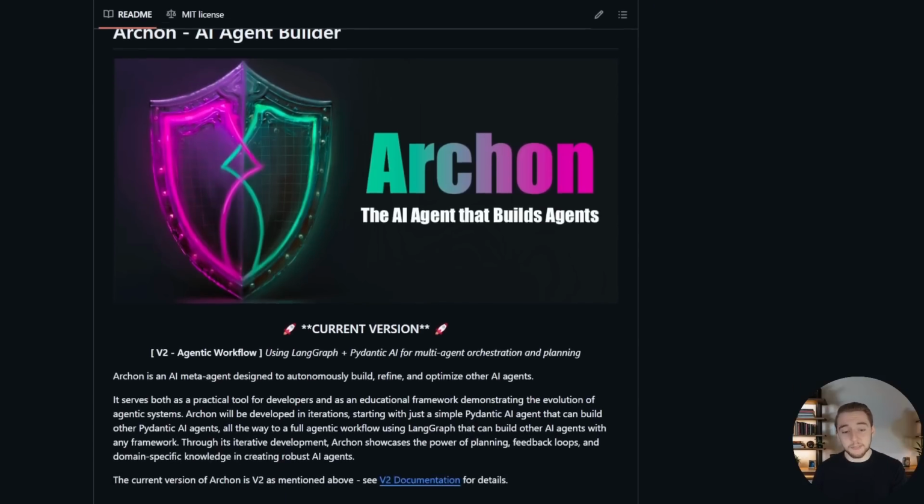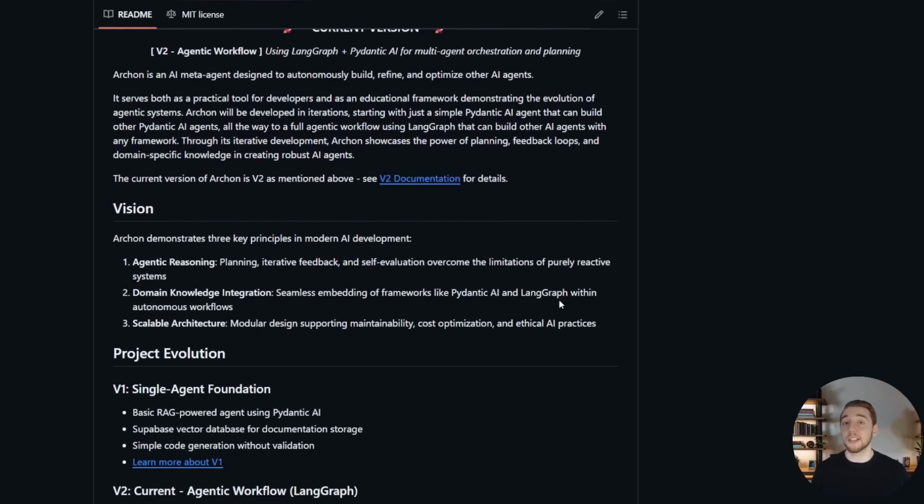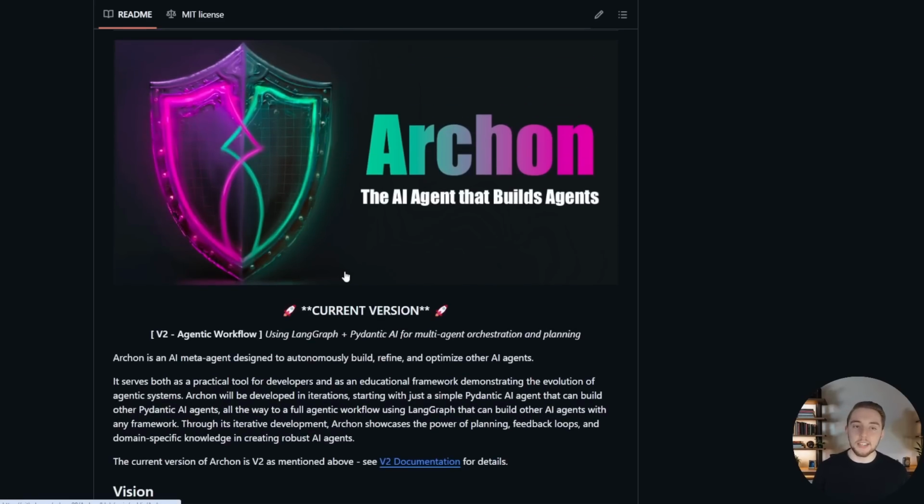And so I'm actually going to be building this out over time into something that is super powerful. And that gets into the second reason that I'm building this. In the end, Pydantic AI and LangGraph are both pretty easy to work with. But the kinds of things that you can build, combining them together in very powerful ways, are also going to be a bit more complicated. So it's not easy for me in just a single YouTube video to create some masterful agentic workflow and share it with you using these two frameworks.